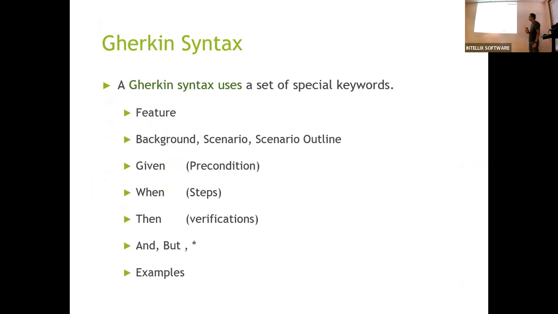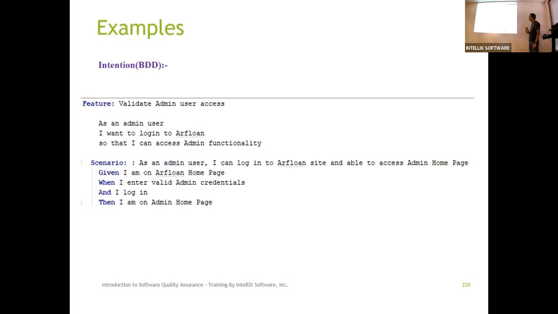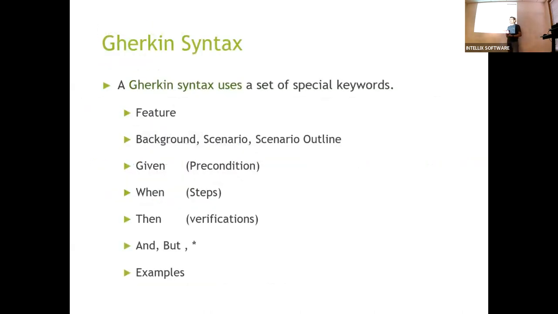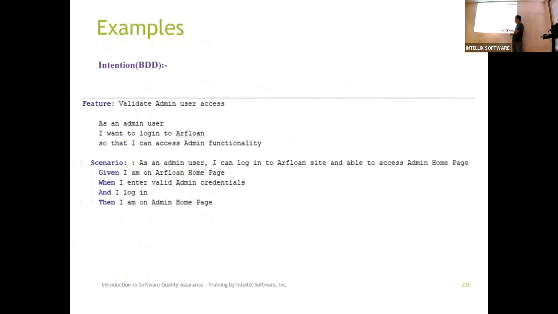So let me tell you. All these things are for somebody who needs to read it, right? But essentially, when the tool starts reading it, it ignores Given, When, Then, because the tool doesn't understand what Given is. All it cares about is this line, this line. So you can just say star, I am on the Affluent homepage, star, I am doing this, because the tool will ignore those keywords. It's just for our purposes, because we are reading it in plain English. I could easily write the same thing with a star. As long as it's one of these keywords, it should be okay. Instead of Given or When, I can simply say Then, I am on our phone. Who cares? Doesn't matter. The tool will ignore all those things.